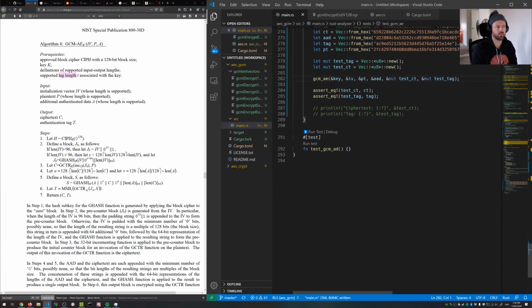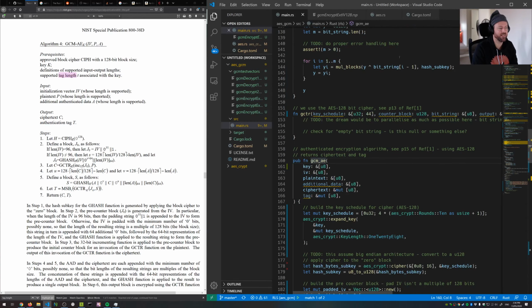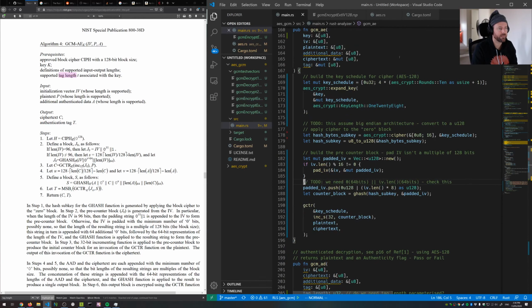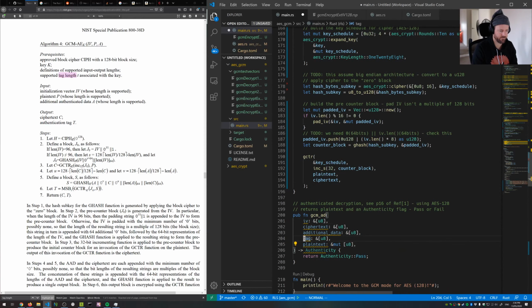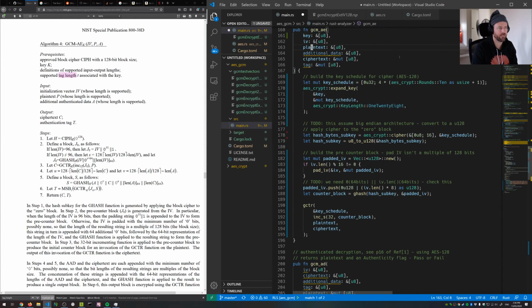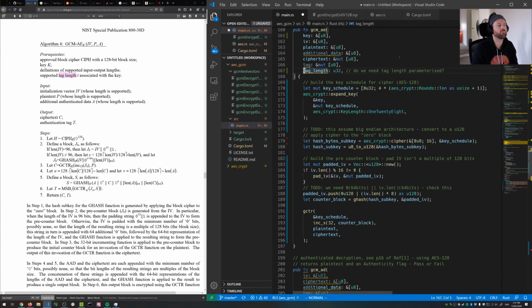Why didn't that break? Ah, because I did it on the wrong function again. Where is it? Decrypt. Yeah, I don't know.